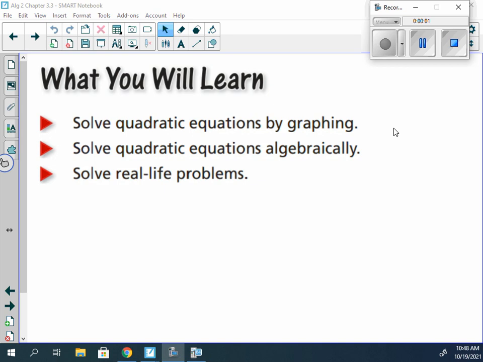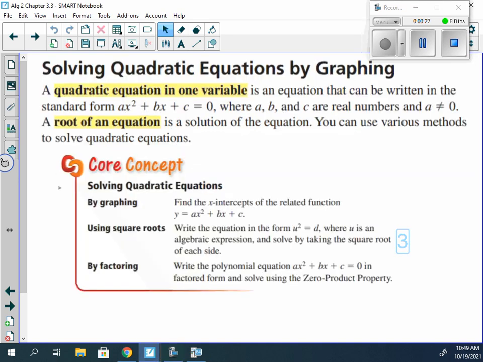So what we're starting today, and what we'll essentially finish up the rest of the chapter with, is solving quadratic functions. We're going to go over many different ways to solve quadratic functions. Some work better than others, and we'll see that as we process through it. So what we're going to be covering in 3.3 is solving quadratic equations by graphing and algebraically, and we may or may not delve into some real life problems, how we can see them in the "real world."